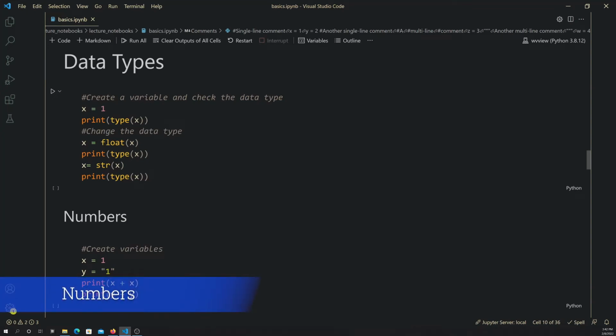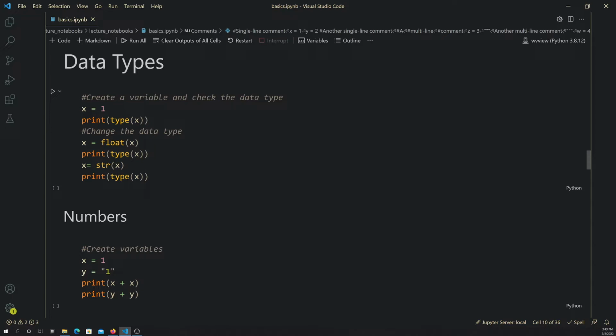Okay, so now we're going to look at common data types in Python. You can get into the weeds here and talk about different types of numbers and how they're defined based on the number of bits that are used or whatnot. We're just going to stick with the major broad data types for now. We will talk about some other data types later, especially when we look at NumPy, because it introduces some new options.